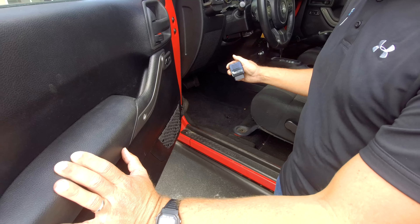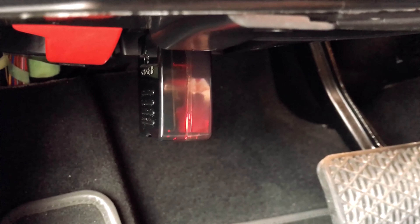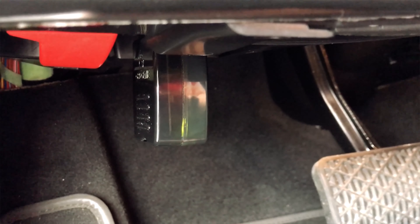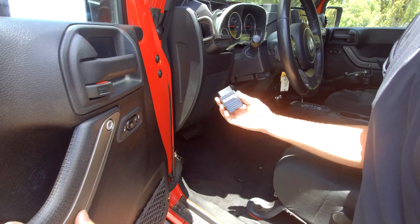We put the Wrangler JK into the run position with the key. Now we can go ahead and insert our OBD Genie programmer. You'll see a series of lights illuminate on the bottom — what we're waiting for is the solid green light. Now that we have the green light illuminated, we can go ahead and remove it from the OBD2 port — we won't need it anymore. Now that we've programmed the vehicle, we're ready to install our new radio. This happens to be the 130S RES radio with the phone button. We're going to go ahead and just plug in all the cables and install our four screws, then button up our dash.